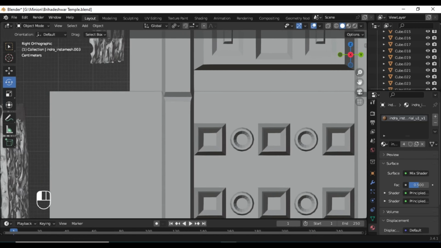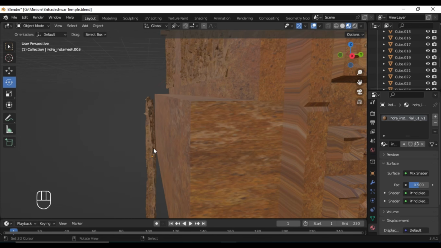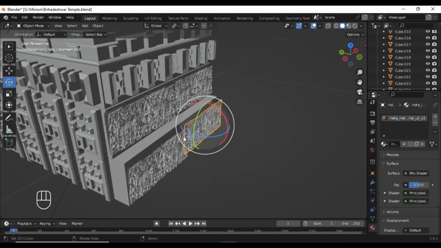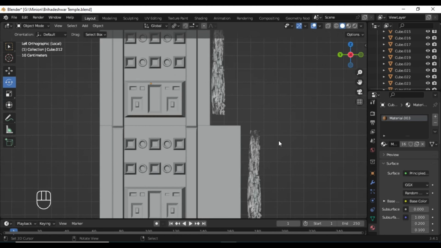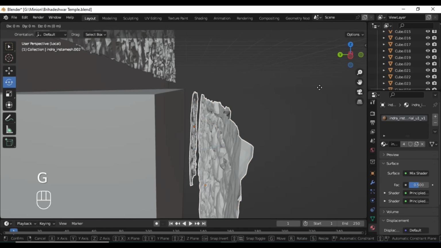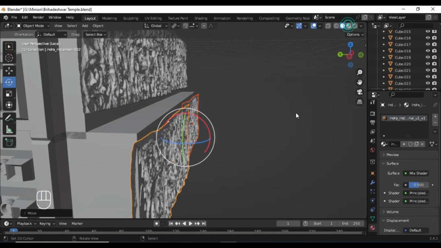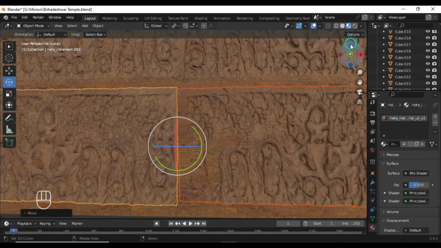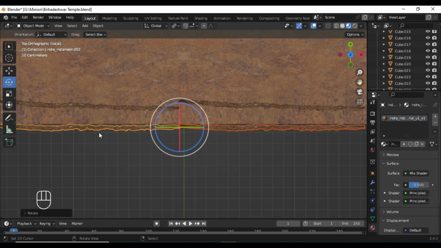So here you can see it is not looking good from this angle. So what we can do is just move them backward and rotate it properly.